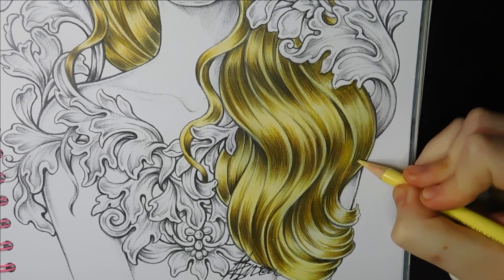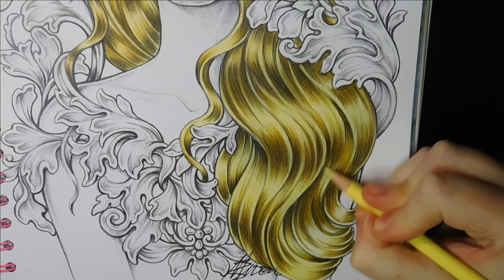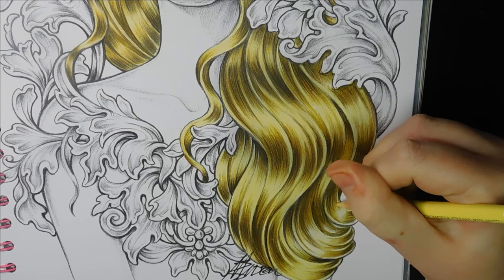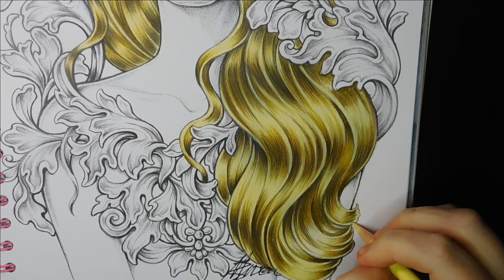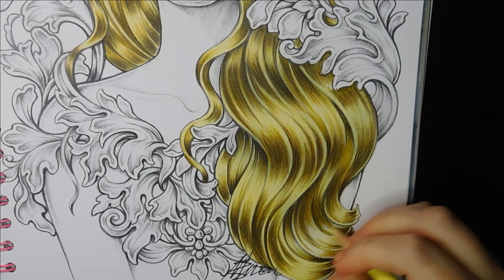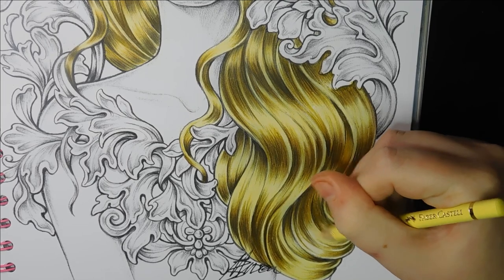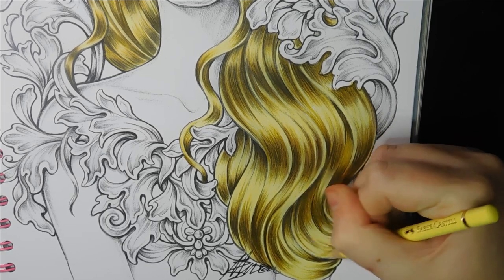I think the final product turned out lovely. I really enjoyed doing it, apart from my wrist hurting a little bit. If you've got any suggestions of the colours of the embellishments that I should use, because recently I've done a lot of the blondes and gingers with greens, so no greens, greens are out for this one. We could make them gold, but I think it'll clash with the hair a little bit.